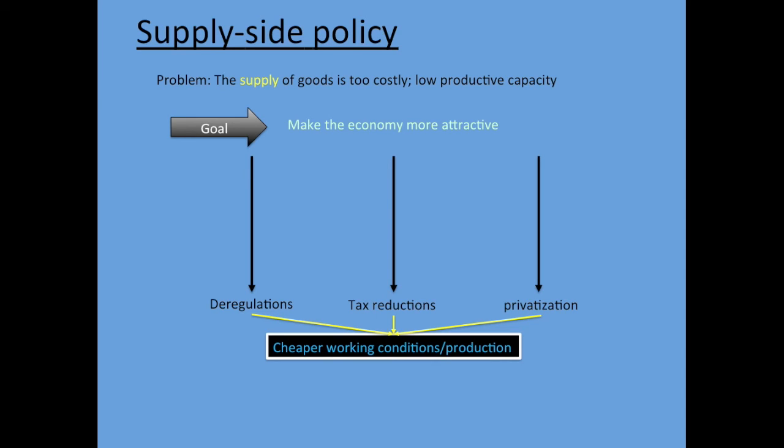Also, the supply-side policy has its weaknesses. It disregards the demand. This means that if you have a lot of supply, it won't benefit you if there isn't any demand. Furthermore, there are two problems with the implementation of those deregulations. Firstly, it takes a lot of time to put them through, and secondly, if the deregulations are implemented, it does not mean that companies will automatically be more willing to take risks.